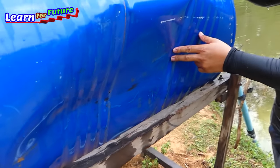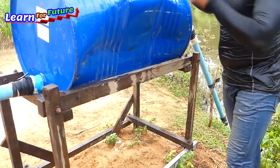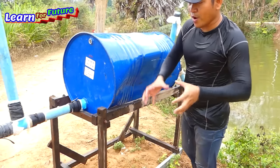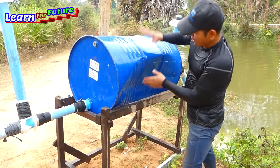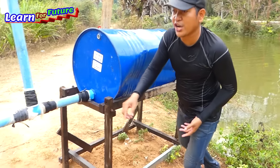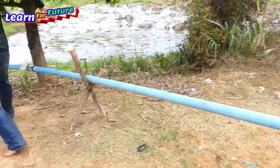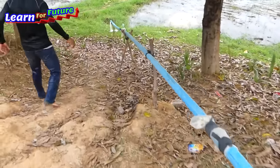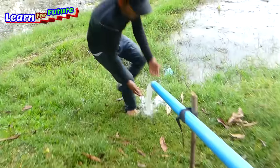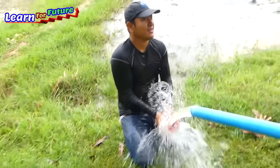Oh my god, it is deformed already. As I noticed, because the intake water is very big, the water is very heavy, so this drum is being deformed already. So I'm going to check how the output works. Woo! Wow, it is very strong.